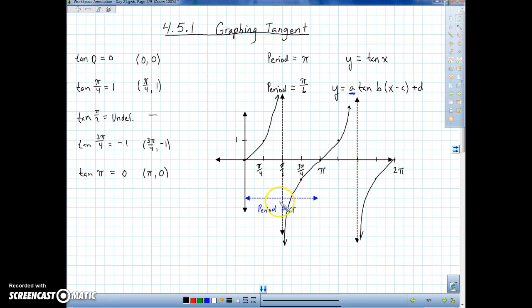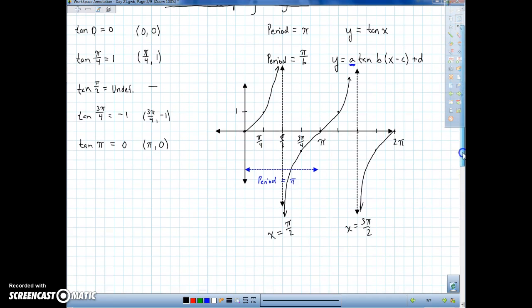A lot of the tasks are going to ask us to identify the location for the asymptotes. So the asymptotes we would describe as vertical lines, which is written as x equals. These are all the values where x is equal to pi over 2. These are all the x values where x is equal to not pi over 2, not pi, but 3 pi over 2, 3/2 of pi. Okay. Notice that the distance between the asymptotes, the distance from pi over 2 to 3 pi over 2, is always the same as the period. So the period was pi, that's also the distance between my asymptotes.